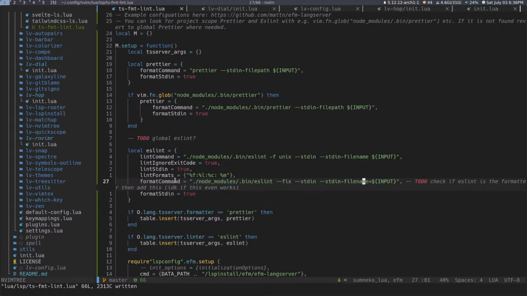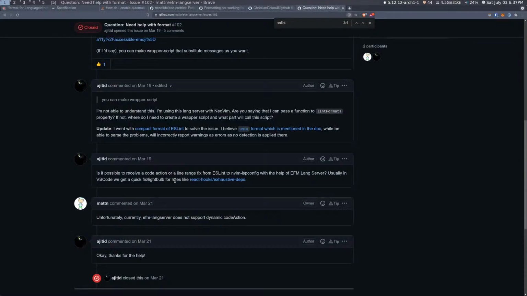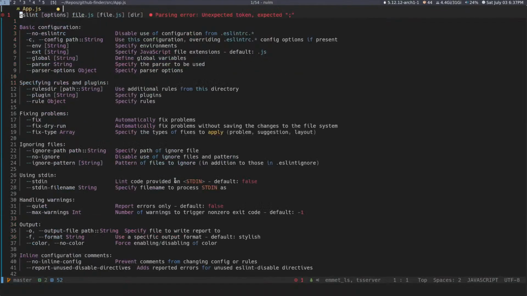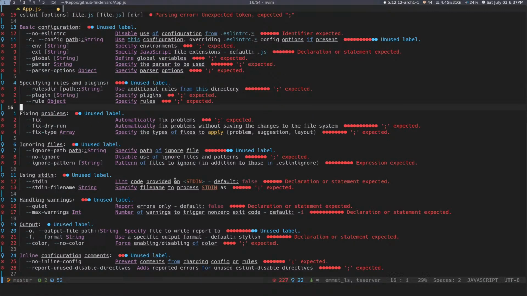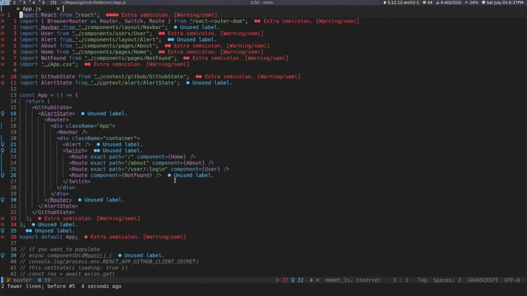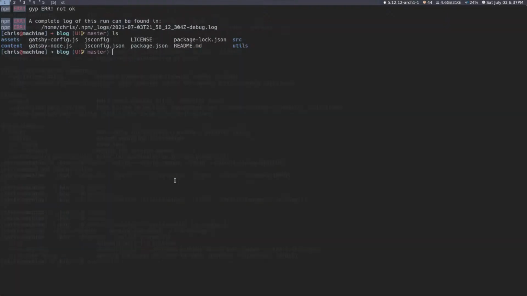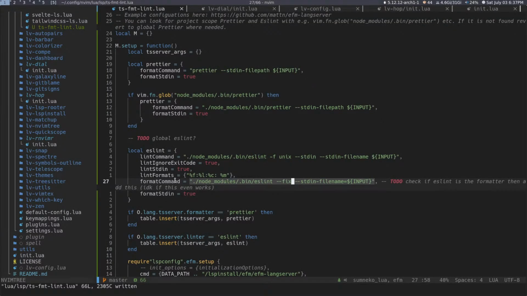What if we just did, because they just do standard in file path for Prettier, and then they do standard in file path for that. Now we could probably do fix and get rid of this maybe. Whoa. That's interesting that it just puts it all there. Okay, but it does do something though. So that's much closer.